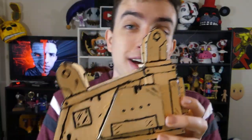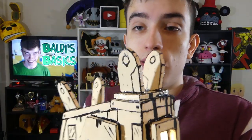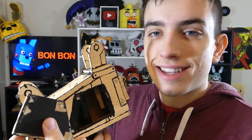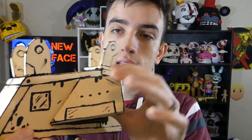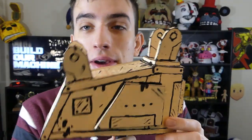Now if you are curious if I have to ever change the batteries and you're like, I don't see any sort of port on this guy — well, that's because it's a hidden port. As you can see — magnets. Gotta love magnets. Magnets is where it's at. So yeah, this piece comes off. There's two magnets here and two magnets there. I think it blends in pretty well. It's a little bit of a thicker black line around the edge on this side, but I'm pretty sure none of you noticed it before I pointed it out.